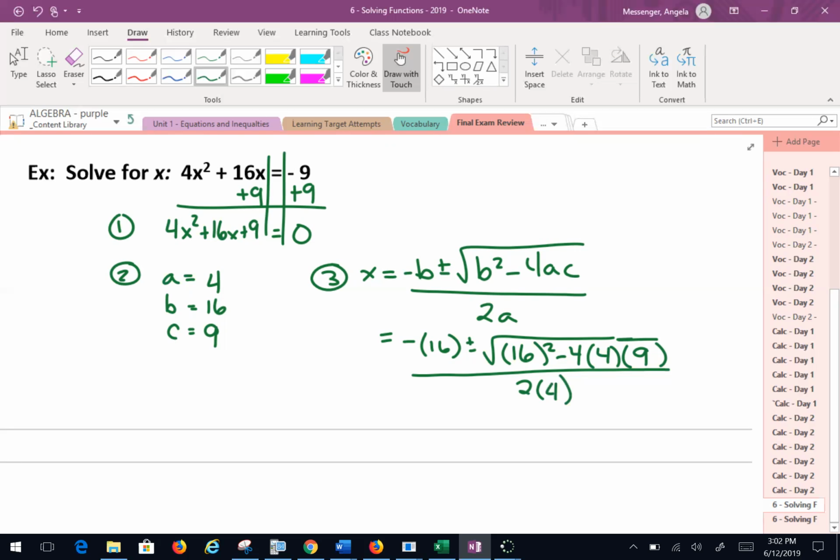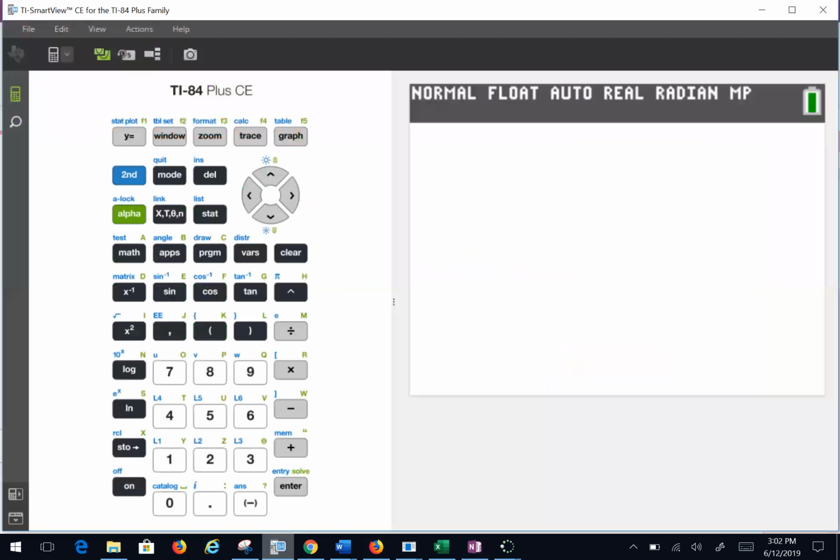Okay, here's what I believe is the most challenging part because of the amount of things that can go wrong when we type it into the calculator, but we're going to try. I start by getting what? Alpha y equals, a big fraction. Then, so important, the formula starts out with what? A negative, not a minus sign, a negative, which is next to the decimal. And then I start typing in what I see, so parentheses 16. Sometimes the parentheses don't matter, but it's better to have them there for when they do count.